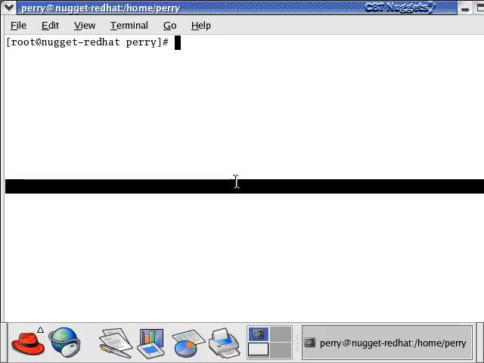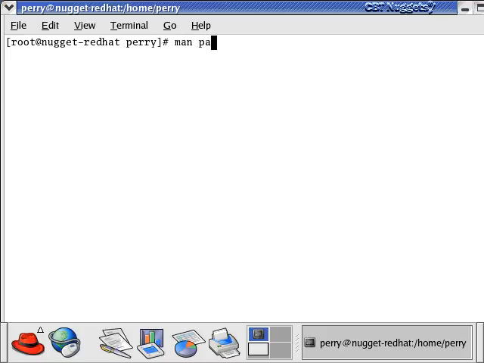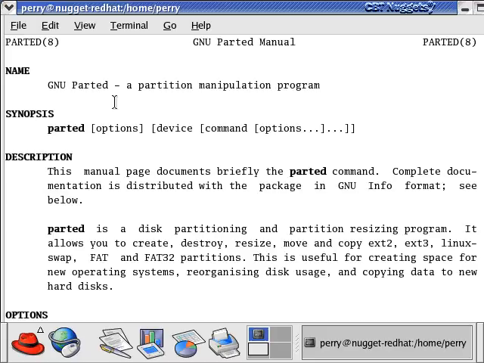Another program that you can use for partitions is called Parted. This is a GNU program, a partition manipulation program. I encourage you to look at this if you're going to change partitions on an existing disk, or even to get familiar with it to use when you're adding a new disk to your system. You can use fdisk just as well. But if you look at the man page for fdisk, there will be words of warning in there like fdisk is fuzzy and things like that, and that makes me not want to use it to do partitioning on my system. I would rather use the Parted program.